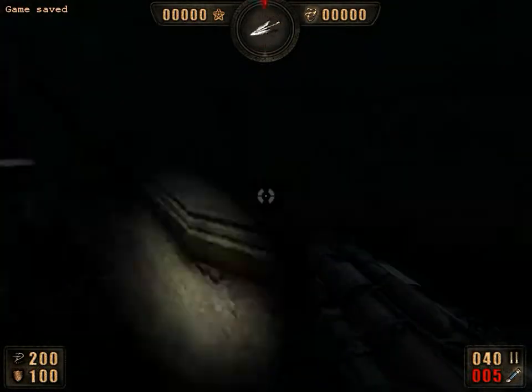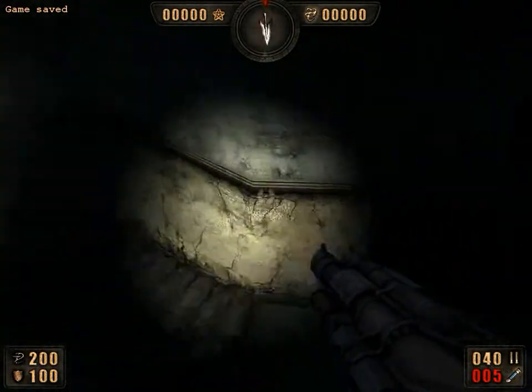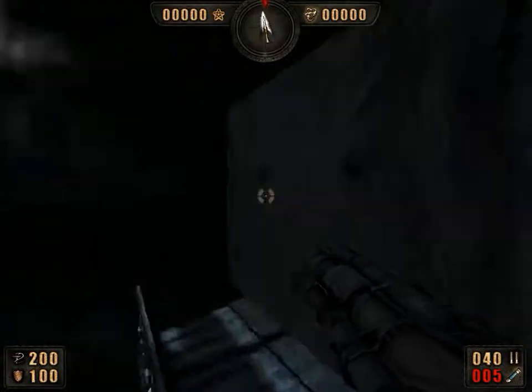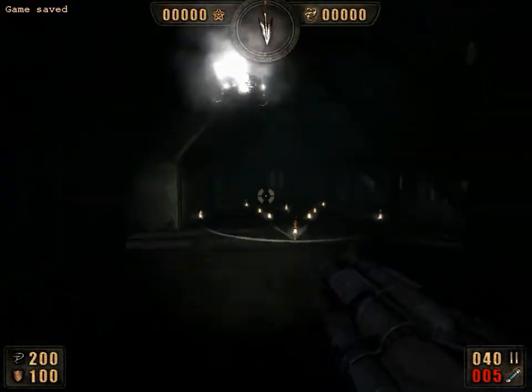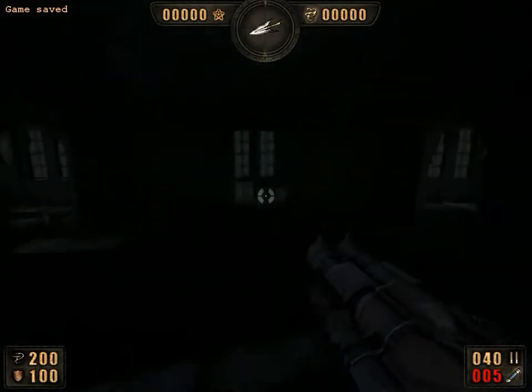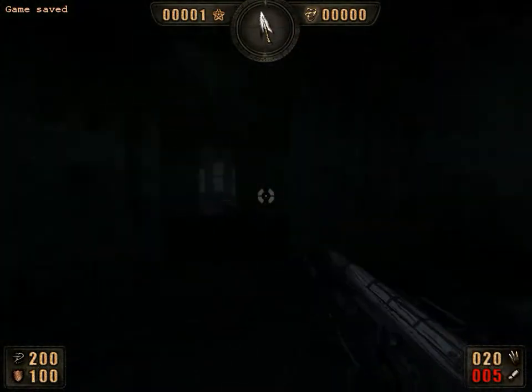Anyway, this is where I like to play the ghost race, where I like to race the ghost to the top of the stairs. Nice little bunny hopping practice here, but I kind of mess it up. He beat me that time. But yes, here we go. Let's begin the level.